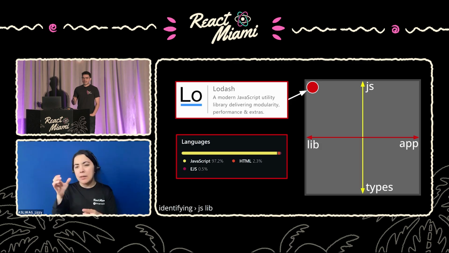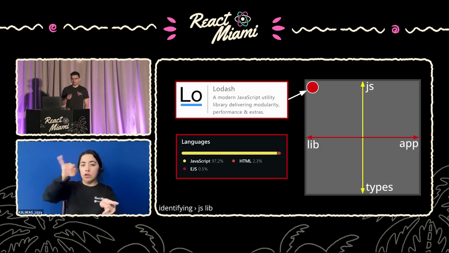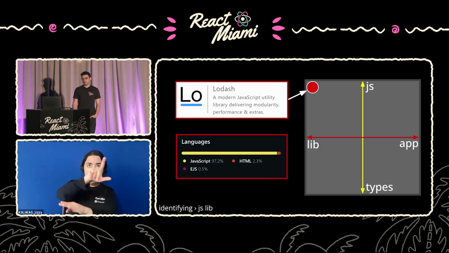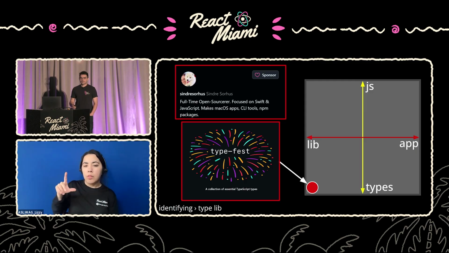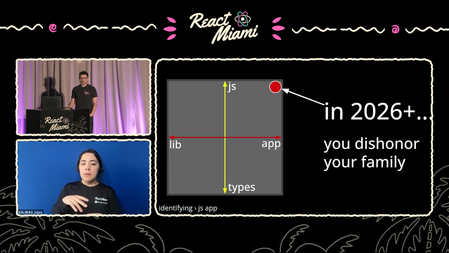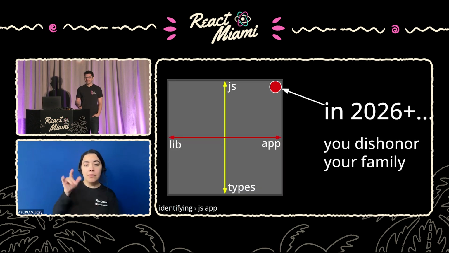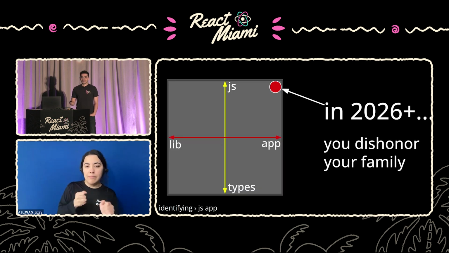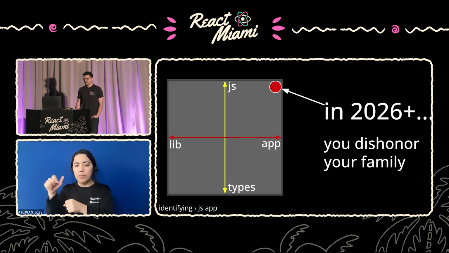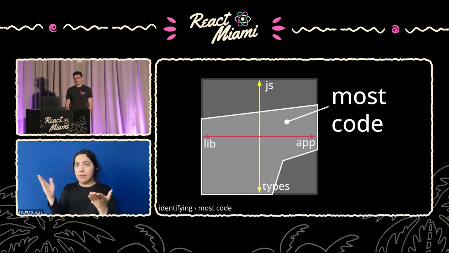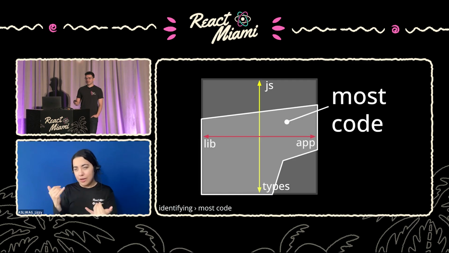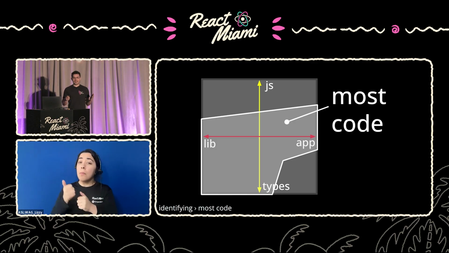And we only have JavaScript libraries in the top left corner, right? These are things like Lodash from the olden days. And then in the bottom left is types-only libraries. I think the most common of which that we all use is type-fest. In the top right, it's harder to find some of these days, but they're like shy about it now. But there are still JavaScript-only apps out there somewhere. They're not listening to this talk anyway by now. And so altogether, most code these days falls into this highlighted area.